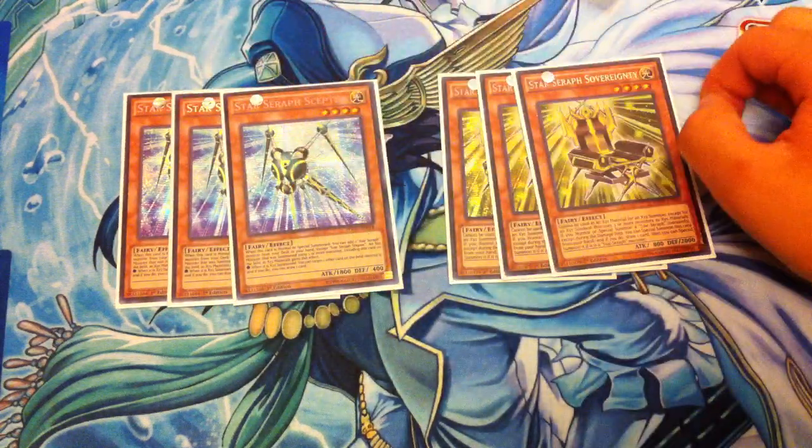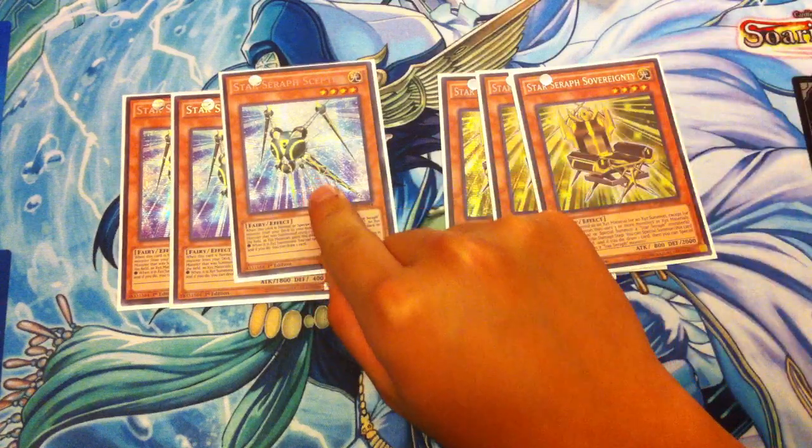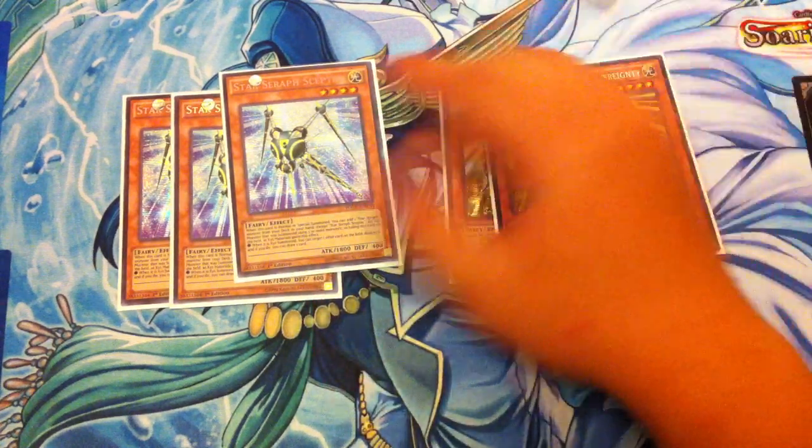And mostly these guys are actually your baiters. So if they bomb list your monster, say they bomb list Scepter, then you're open to go into El Shaddol Fusion or anything like that.